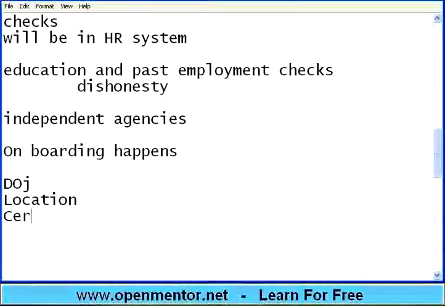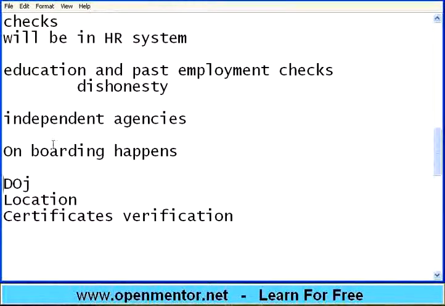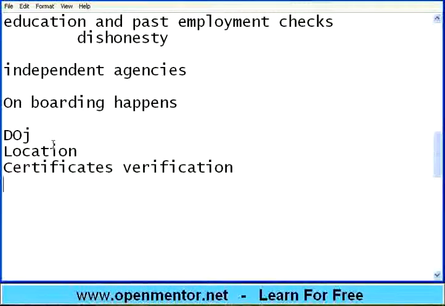Then certificate verification: you may ask the employee to come with all originals, maybe the relieving order from the previous employer. These things may happen on that day, so all documents will be verified.